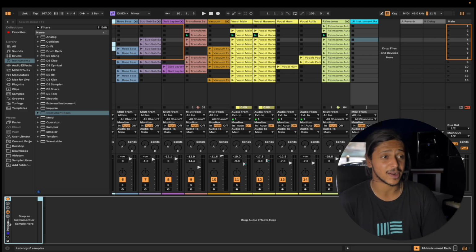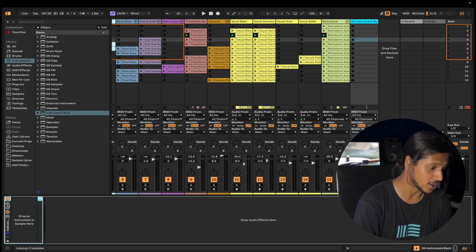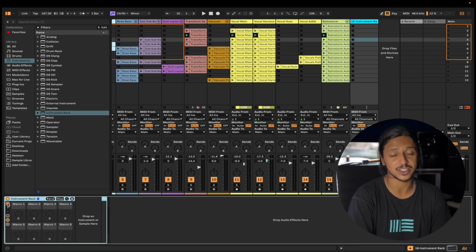Instrument racks and drum racks also allow for many other features like the macros. Macros are an incredible way to condense all the different parameters within an instrument and an effect, in terms of what you might want to access very quickly as part of performance or as part of composing within the studio. All of the MIDI devices incorporate faders and knobs, based on how macros can be mapped to them, and then be used as a tool to write and perform as well.